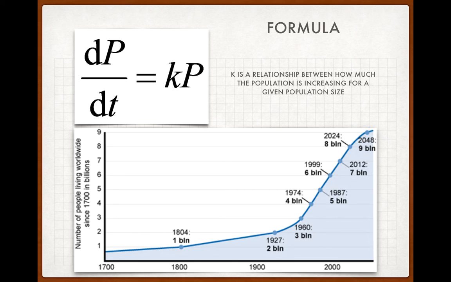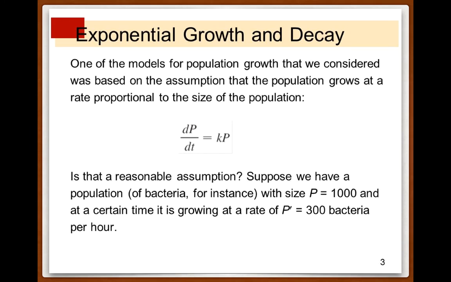The other thing you might note there is if k is positive, it represents population growth. If k is negative, it represents decay or the dying off of a population. So rather than having that graph that we have where it goes up towards the right, death or decay would be the graph going down towards the right. And again, it curves up in that case, it would curve down in the case of decay. All right, so let's have a look.